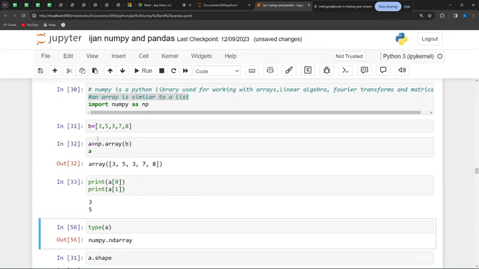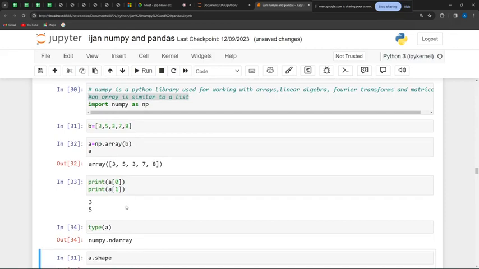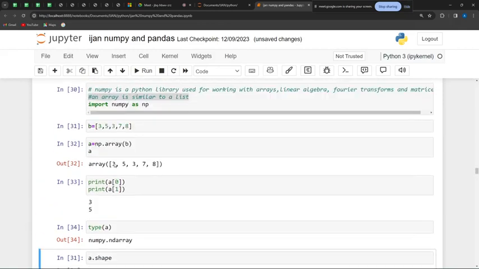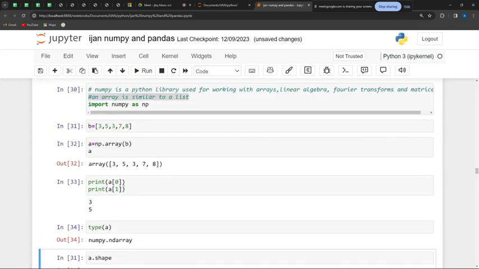So what is the type of a? It is a numpy ndarray. And what is the shape? Who can tell us what the shape is? Nobody is saying anything.